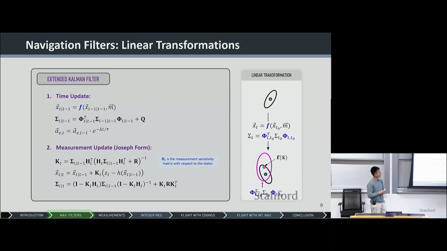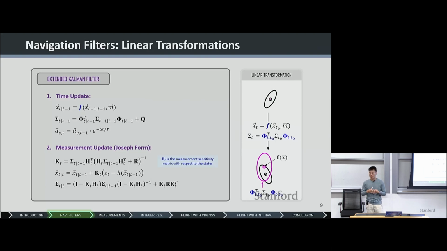So we do a prediction of where your state mean is in future. And then we propagate our uncertainty as well based on our understanding of the dynamics. If you are doing some kind of dynamic state noise compensation, in this case we call them empirical accelerations, I can talk about them more in detail. There are also other processes that you need to handle.